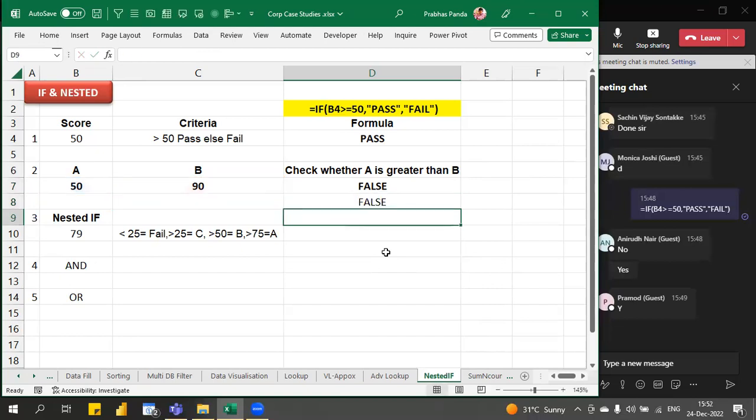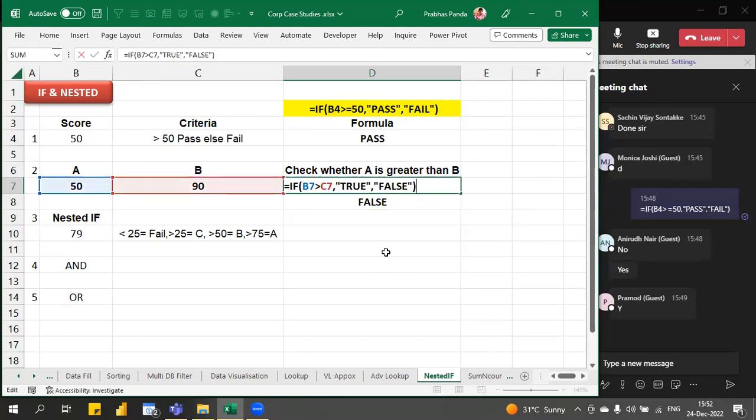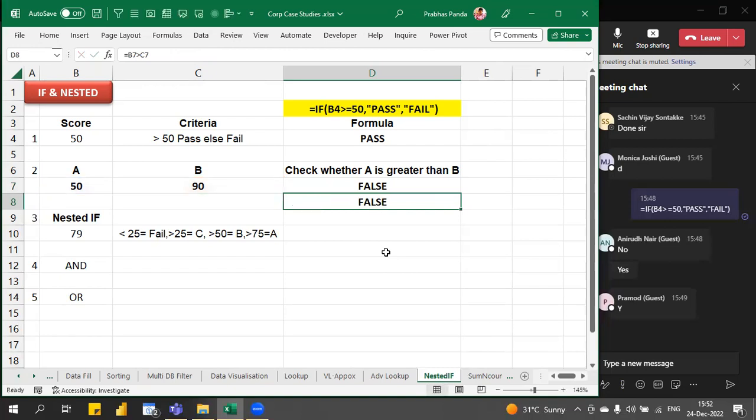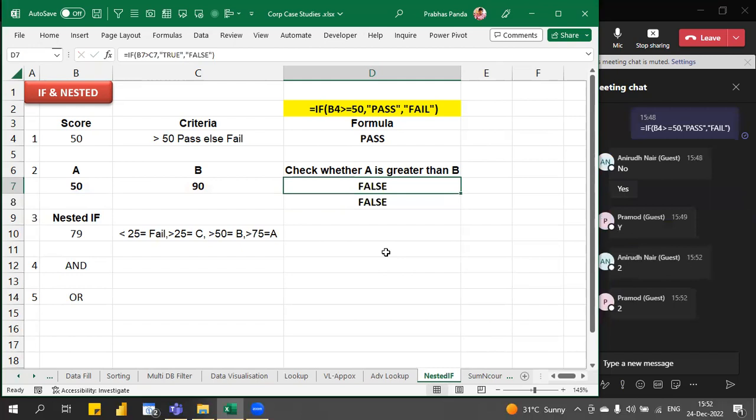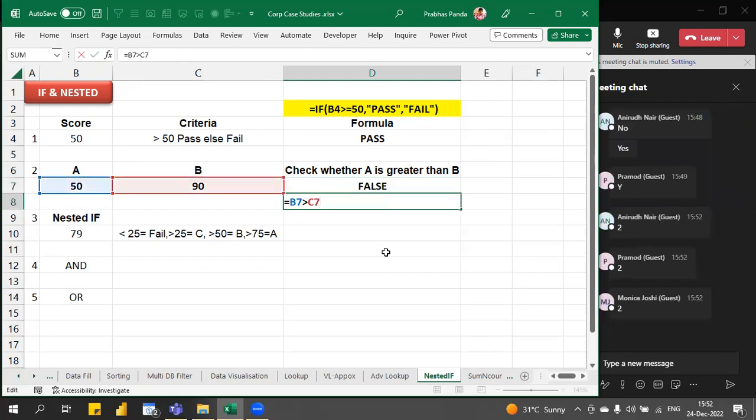Now just tell me, being an audience, if you are looking at it, which one you'll prefer to see, option 1 or option 2? Definitely, everyone will choose option 2. So this is how a simple operator can be used wherever it is possible to compare two columns or to check two column statuses. You can make use of this. Just check it out. Hope it is working. Any doubt, any queries?